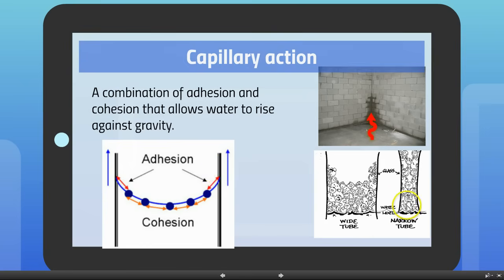So this goofy picture over here, the narrower the tube, the water molecules essentially climb up the tube because they can essentially pull each other up with adhesion and cohesion. Here's like water in a basement creeping up against the force of gravity because the narrow little spaces between the concrete, the water just can go right up through those and pull the rest of the water with it. So capillary action is a combo of adhesion and cohesion.